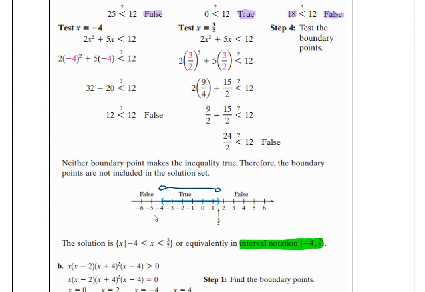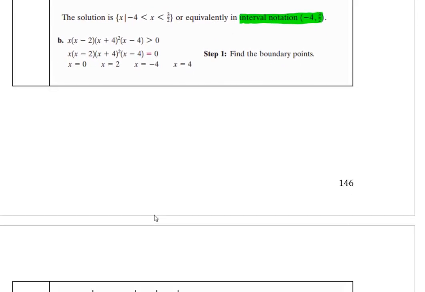Okay, so that was a very simple example. Let's go for one that is maybe a little bit more advanced, also not really difficult, but there's a lot of factors here. We have x minus 2, x plus 4 squared, and x minus 4. And now, remember these are already in factor form. So I do not multiply out here because I can find the boundary points immediately, because the boundary points are just the values that are going to give me equal to 0. Remember we said boundary points is where we put the equation equal to 0.